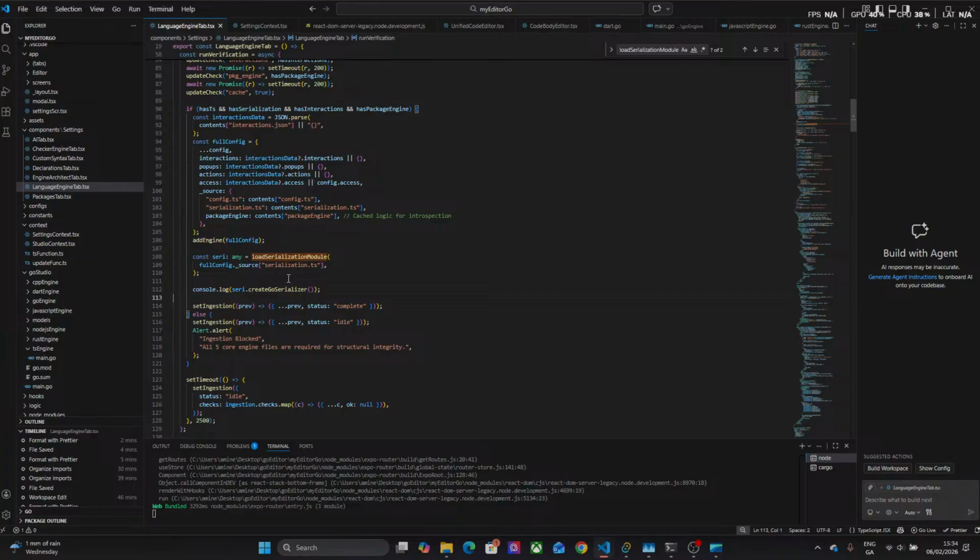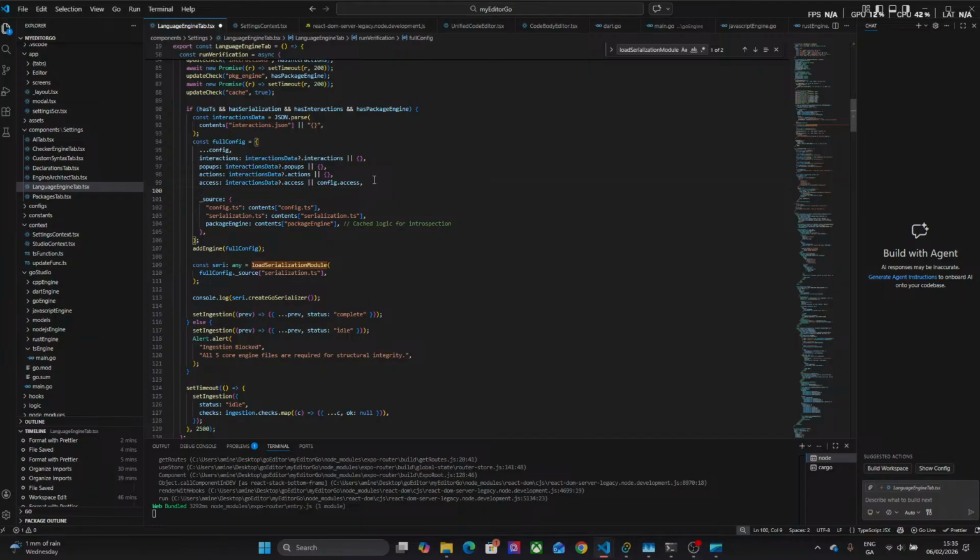So the way it's gonna be, we're gonna save our model. I can access the model from here, or I can actually say into the config, which is gonna be the engine itself. Instead of saving the config within the model over here, I can actually add serializer. This is also an option.